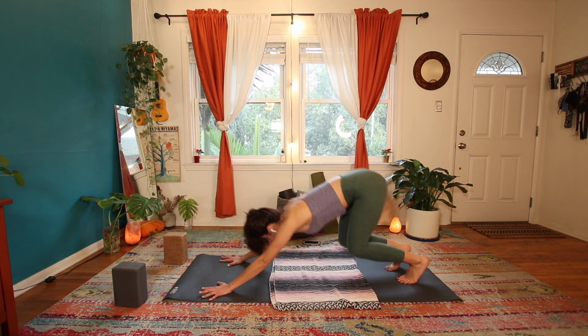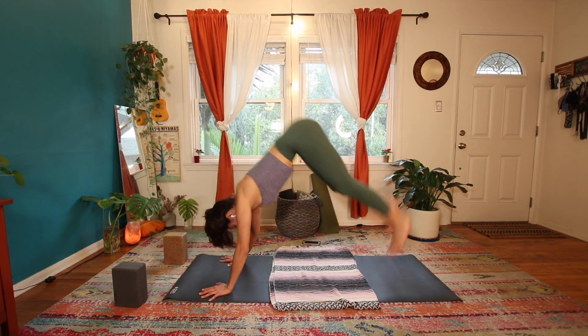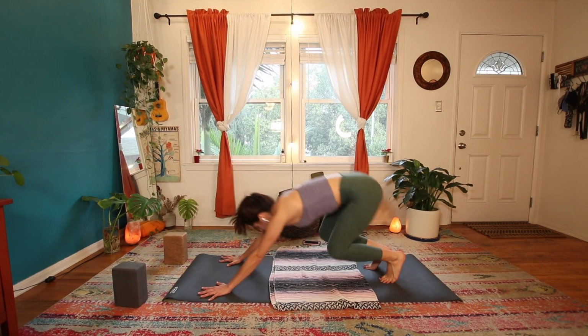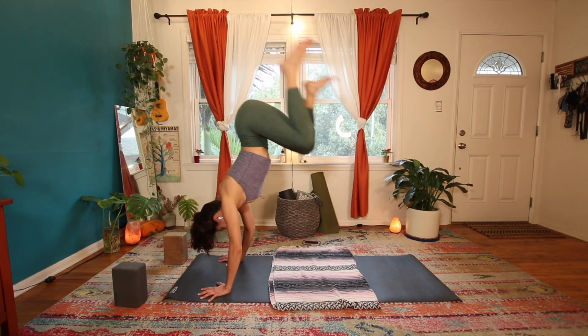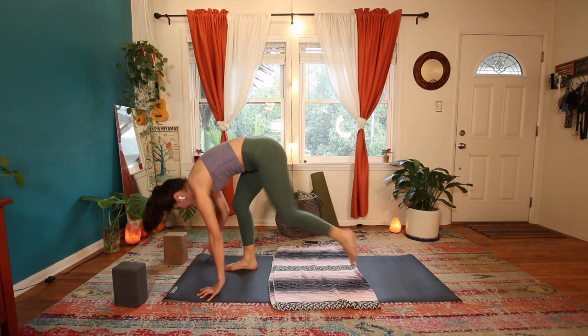We're gonna get a little bounce going. Now you can either keep the bounce or you can start to find little hops, froggy hops. Strong straight arms, trying to get the booty over the head. Just warming, don't worry too much about getting it perfect. We're just playing, then step forward.